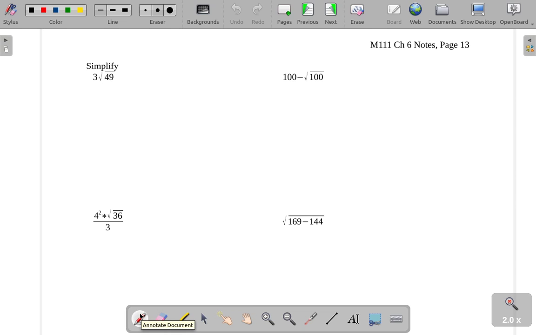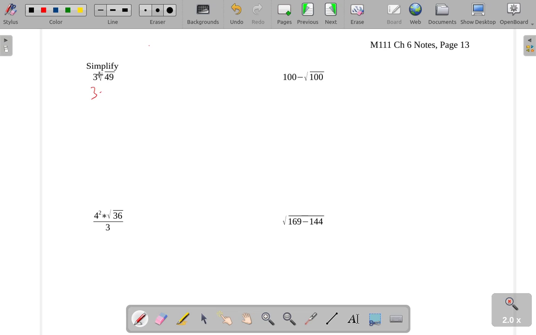Let's do a few examples of working with square roots just to see how things work. When you have the square root butted up against a number, the default action is to multiply, just like with everything else, like with parentheses. If this was 3 parentheses and then a 3 on the inside, this would be multiplication. So instead what we have here is 3 times the square root of 49.